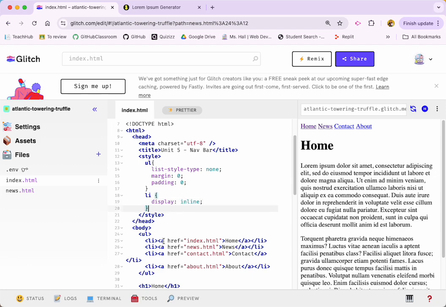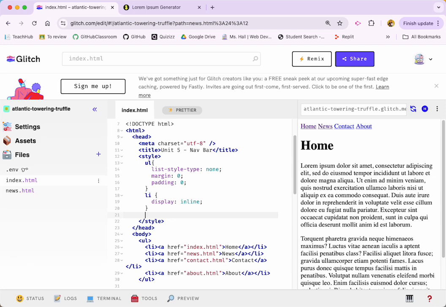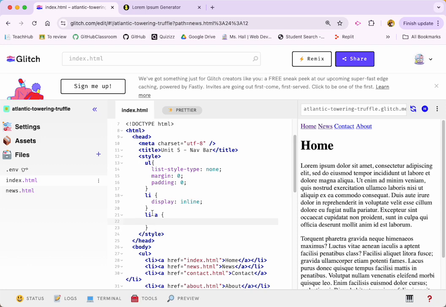And let's do a little bit more with these links because I don't want these underlines. I don't think that's going to look good. And I want to impact these A tags only. So something I haven't showed you yet is you could do a selector separated by a space. And what that means is we are looking for list elements and then A tags within those list elements. And we are going to set the text decoration to none. Great, so they're still links, but they don't have the underline anymore.